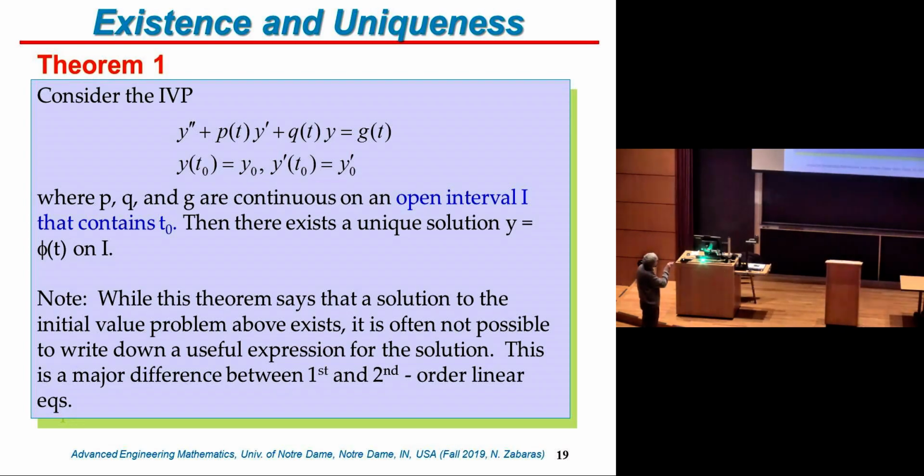So if I write it in this form, where the first coefficient is equal to 1, and I generalize that these coefficients are functions of t, and I even have a forcing term. So if these functions, p, q, and z, are continuous in some open interval that contains the initial time t0, then there is a unique solution to this problem. The theorem doesn't say how to compute it, but the only thing I want you to remember is if p, q, and z are continuous in some open interval that contains, this is very important, that's why I put it in blue there, the initial time t0, then there is a unique solution in that interval.